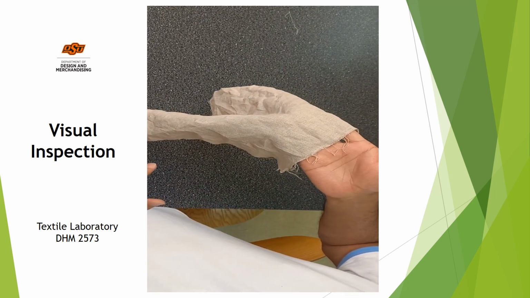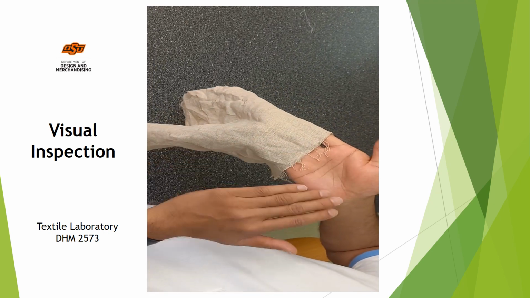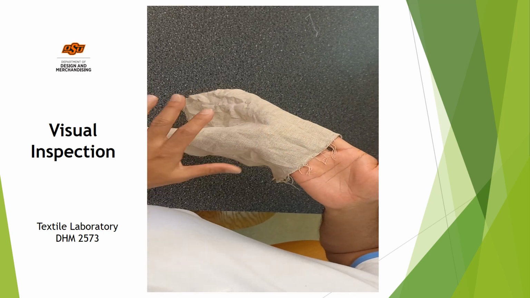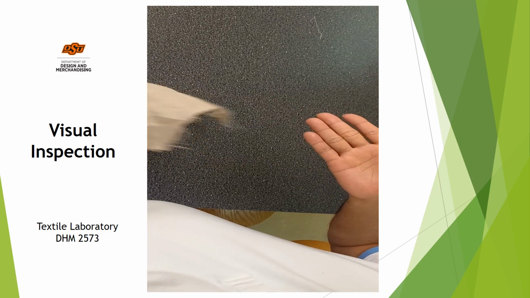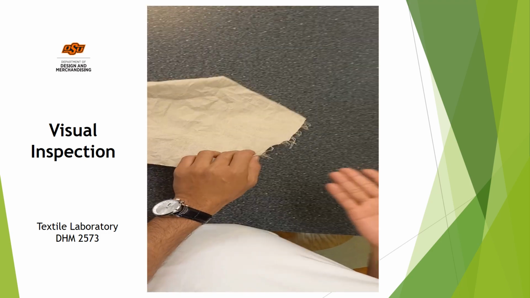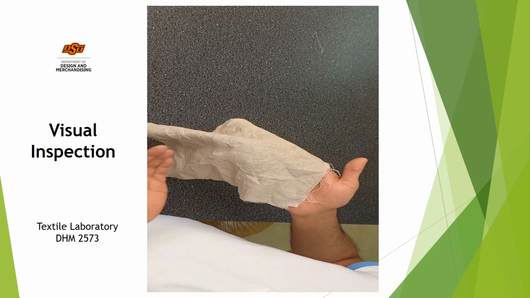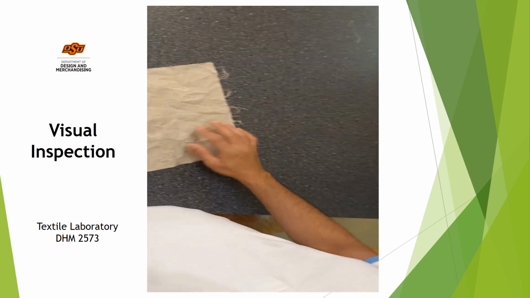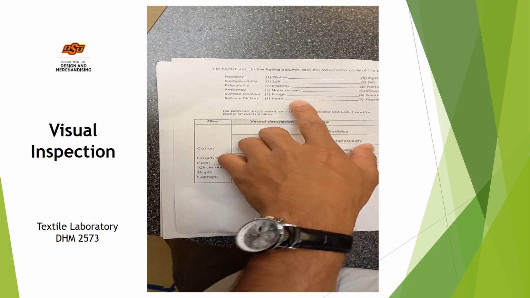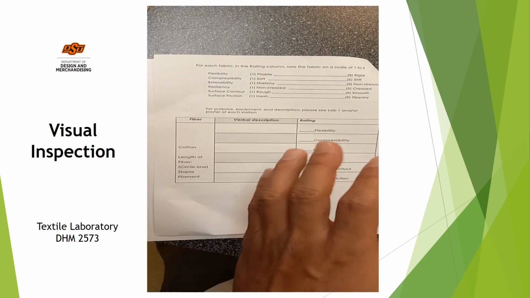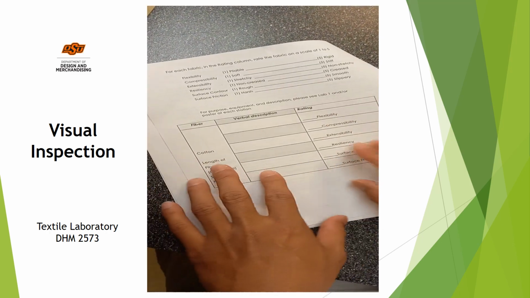But there are some fabric samples, if I keep my hand like this, it will fall down, so it might be super slippery. So this sample is not super slippery, but still it is not super harsh. So the rating could be anything in between, like 2 or 3. It's up to you. So like this you have to do all the ratings here.